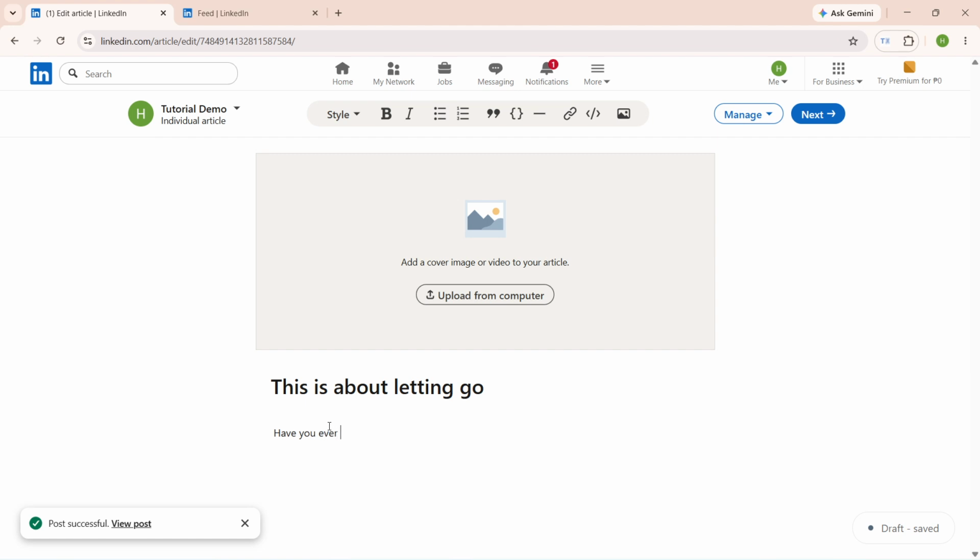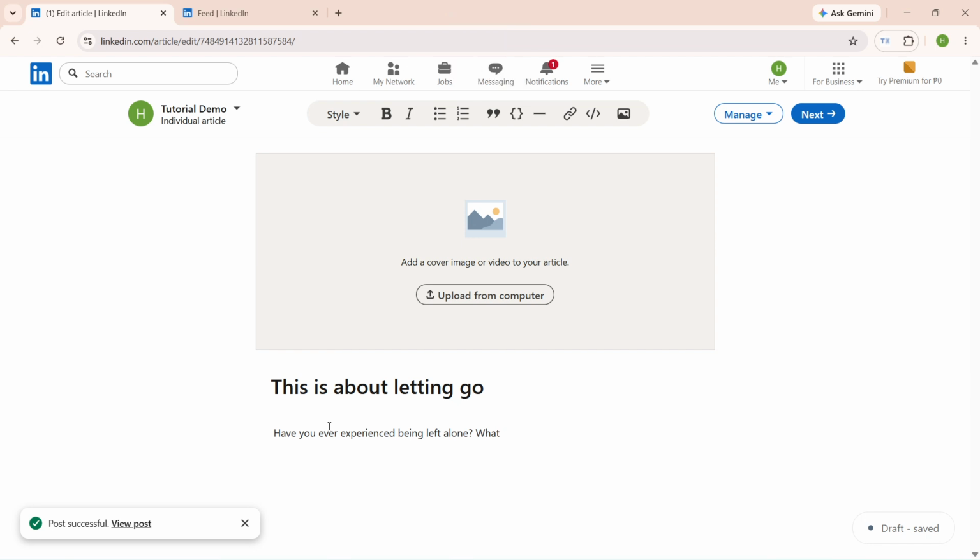It also helps to think about readability. Short paragraphs tend to work well because they make the article feel less overwhelming on screen. Try to keep the flow natural, as if you're speaking directly to a professional audience that wants useful and relevant information. Before publishing, take a moment to review what you've written for clarity, tone, and accuracy. Make sure your headline matches the content and that your article delivers on the promise of the title.